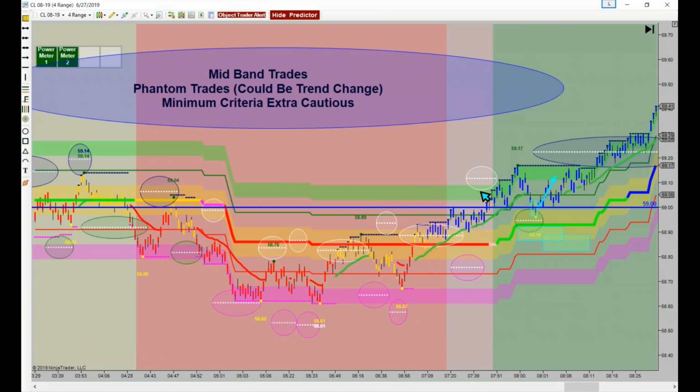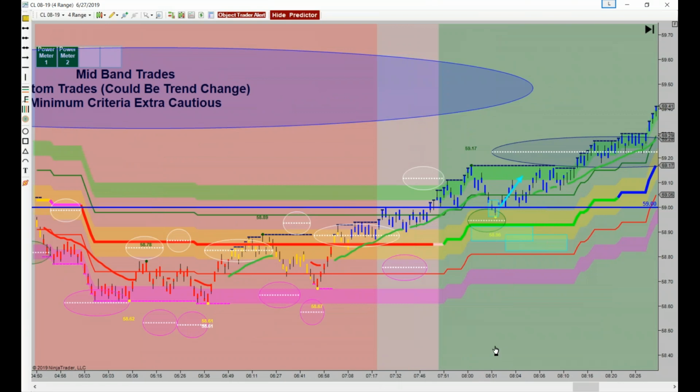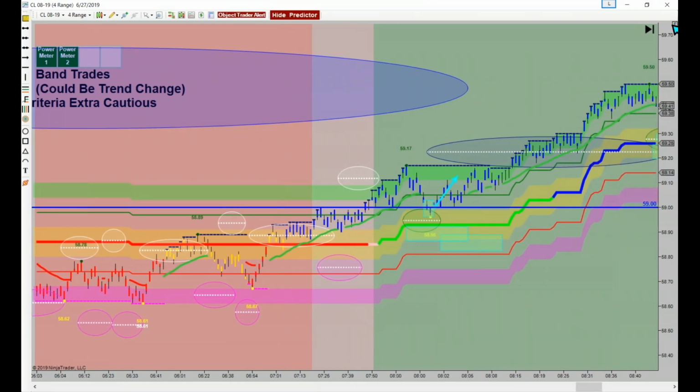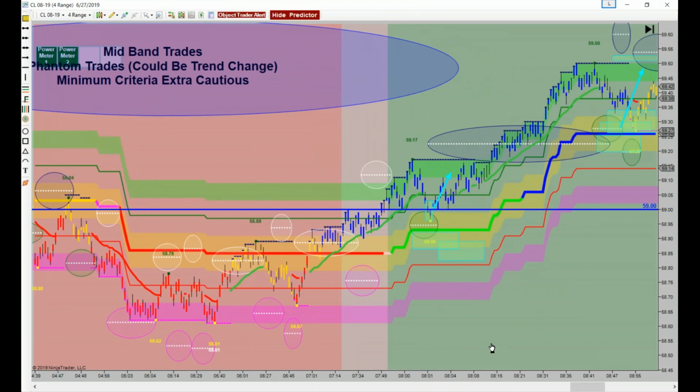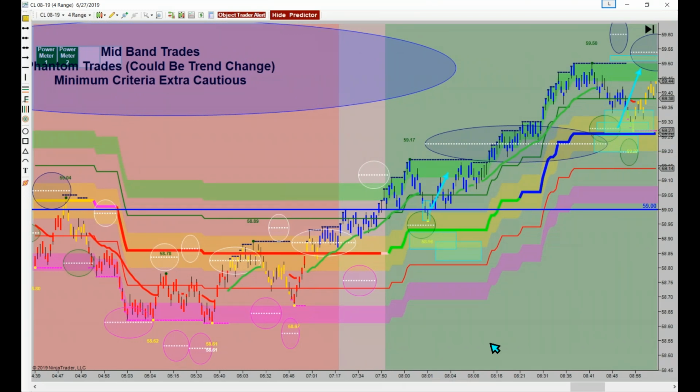Is the long trade on your mid-band trade. And you're going to get in the habit, obviously, of looking for this type of trade after a trend change first. Now, if you come in and you've seen something run 90, 100 ticks or something like that, you're going to have to be a little bit more cautious, because they may have already run out of steam.